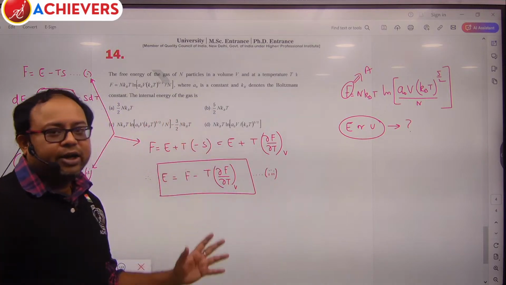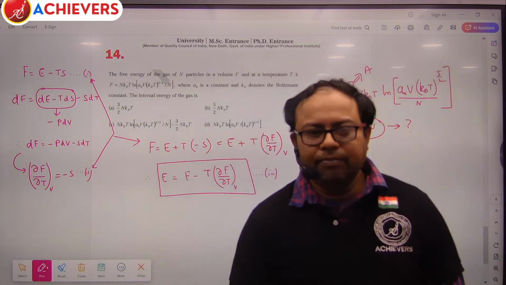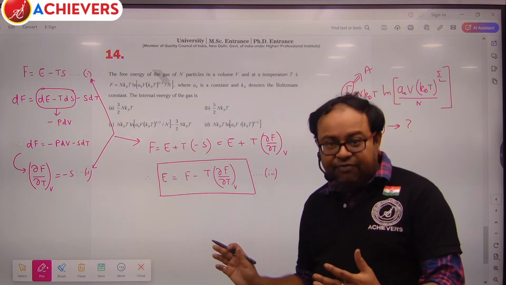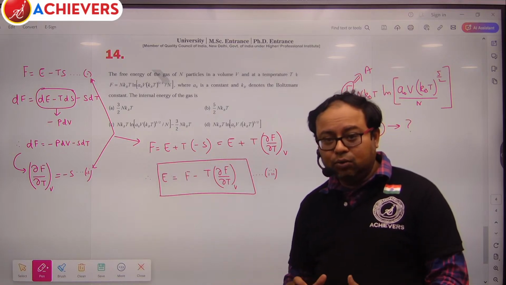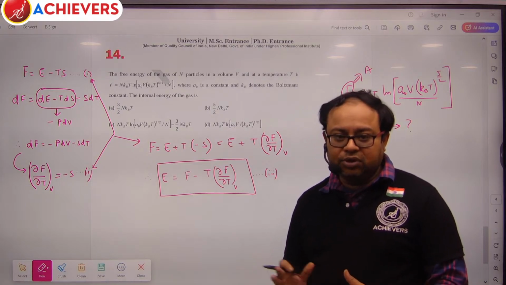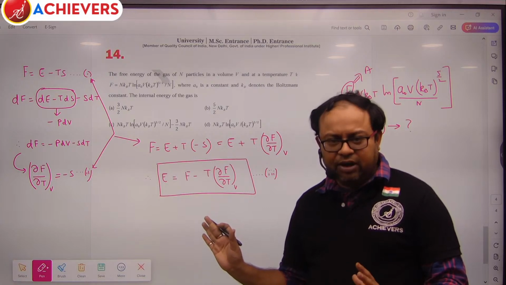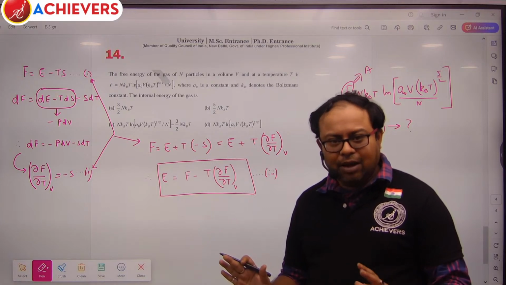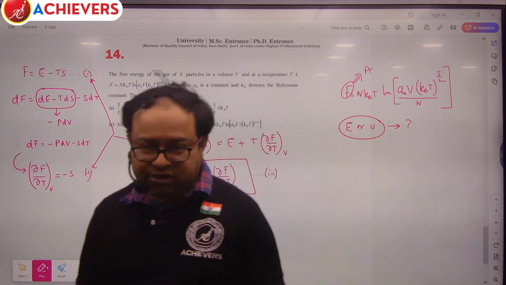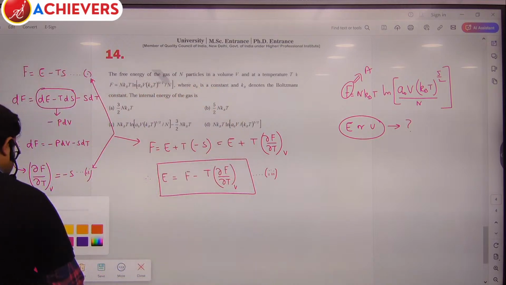This is our working form for this particular problem. You are given the expression of F and you need to determine the expression of E. So this will be the working form. We have already reduced this working form, and in due course I have also explained what the constraints are. Now it's simple.